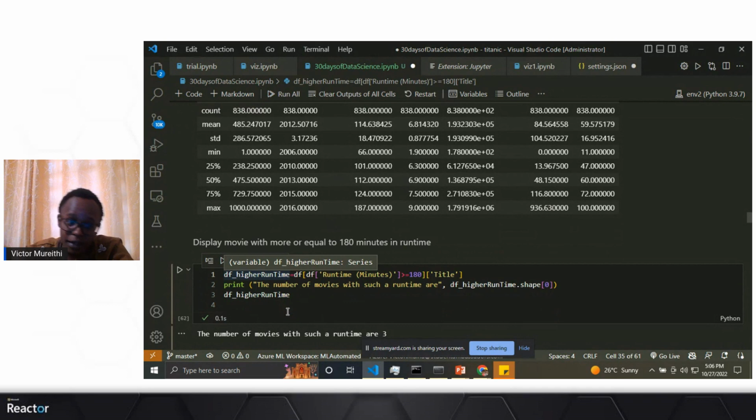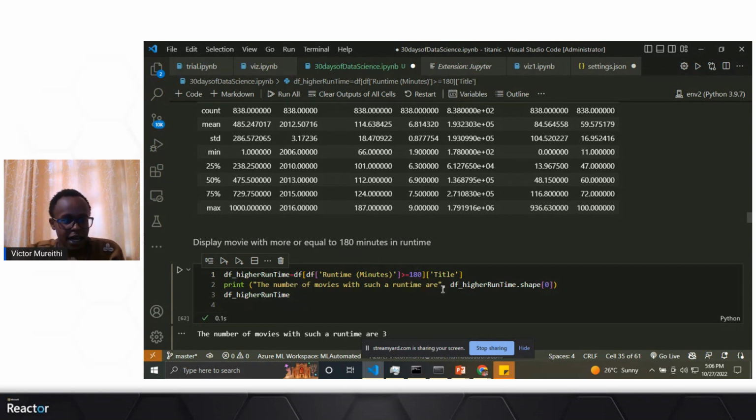Please do not get confused about our code here. It's very simple. We are going to go to a data frame here, check the runtime in minutes, check which movie had a runtime of greater than or equal to 180, and display it here.